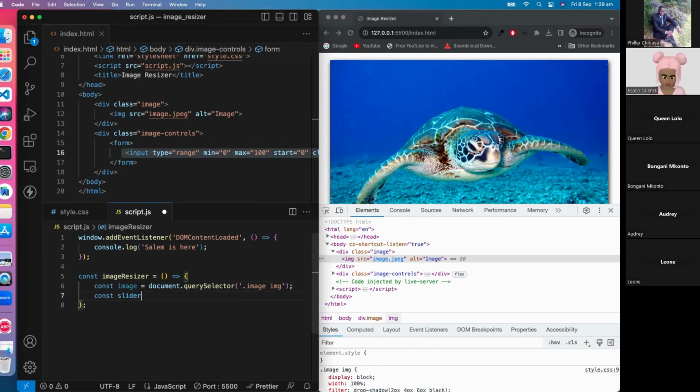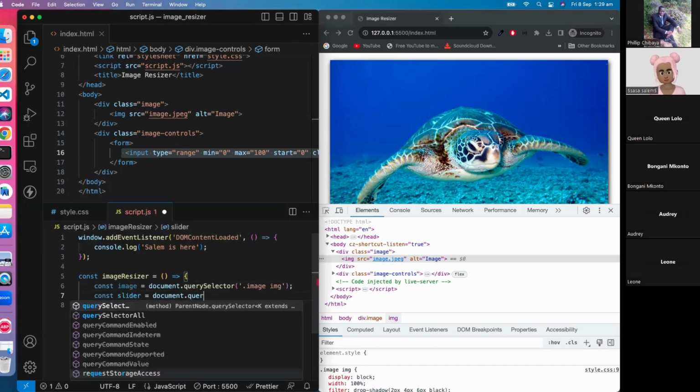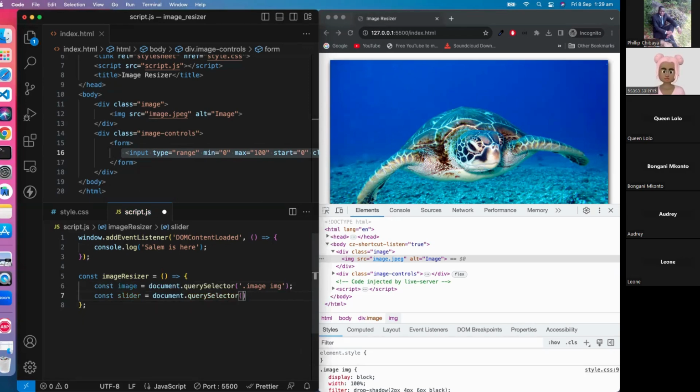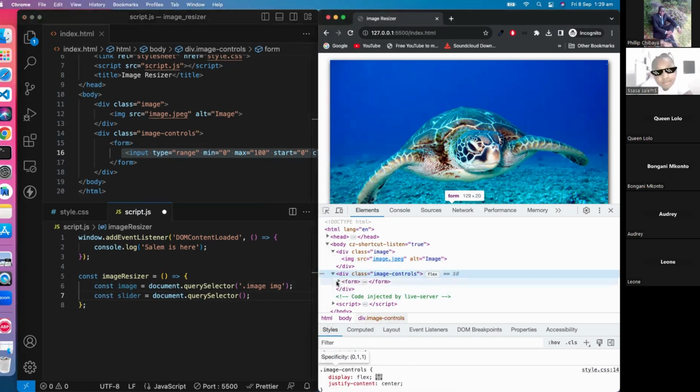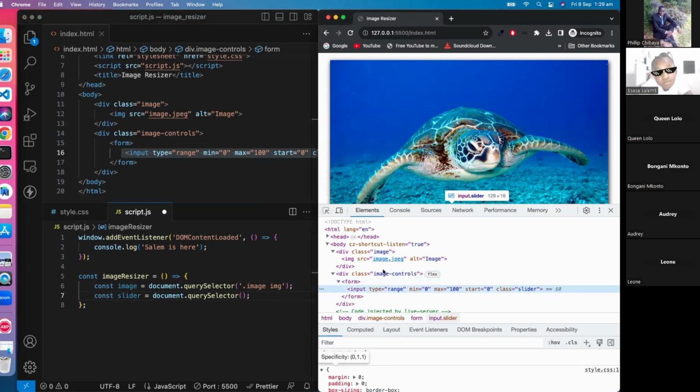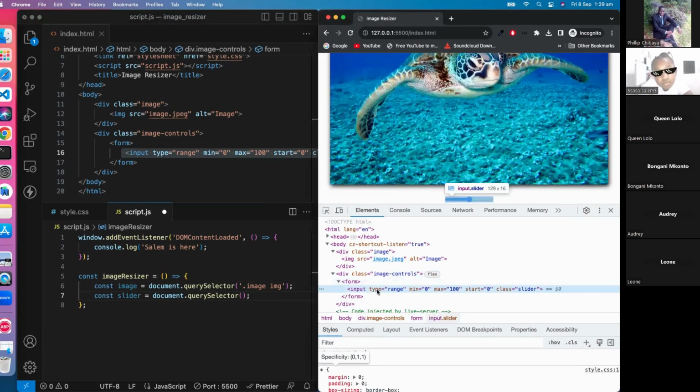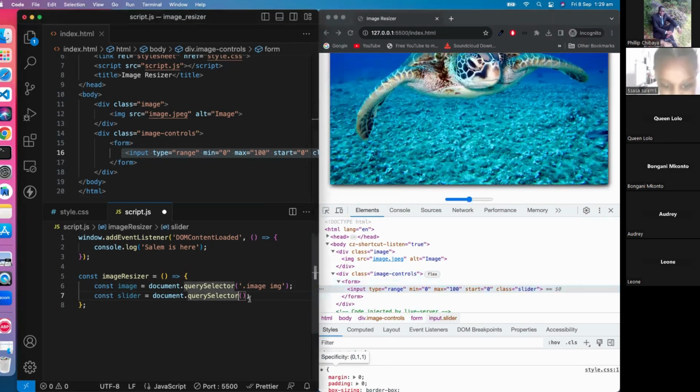So let's go const slider equals document.querySelector. And then now we want to get the input style. This one, the range, this fellow right here. So this one, we can literally just use the class here and go .slider like that.